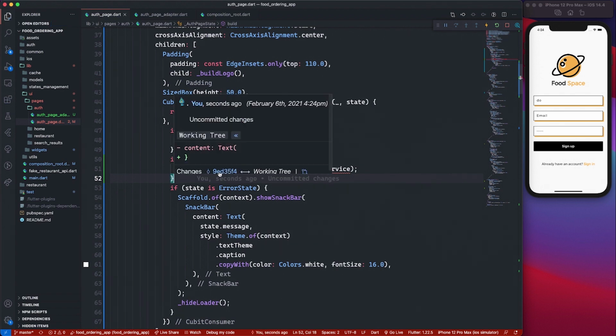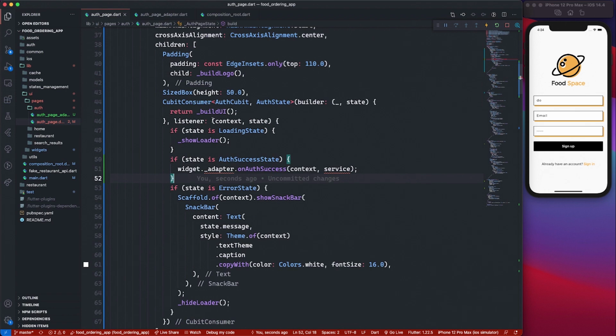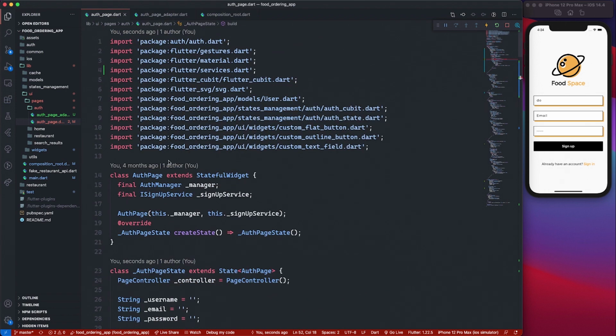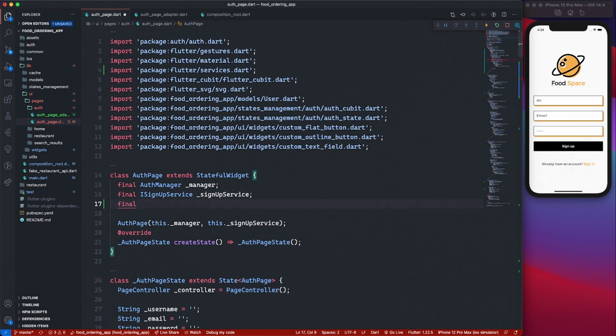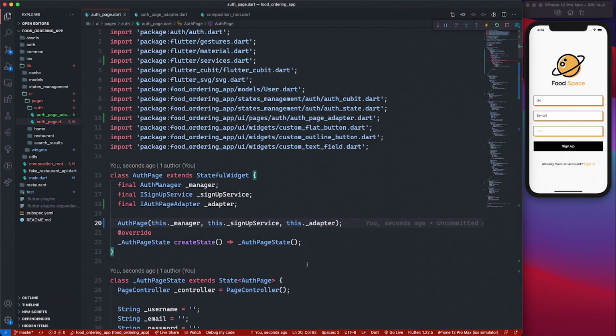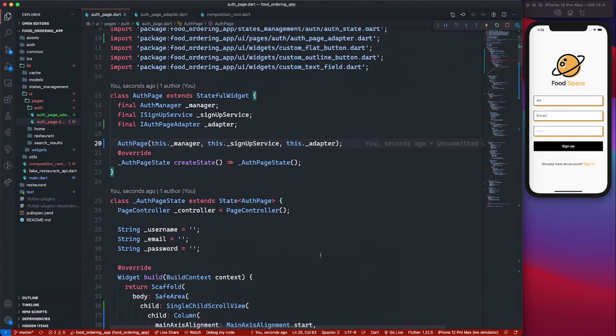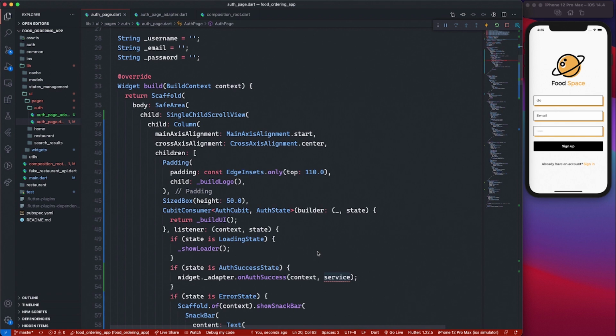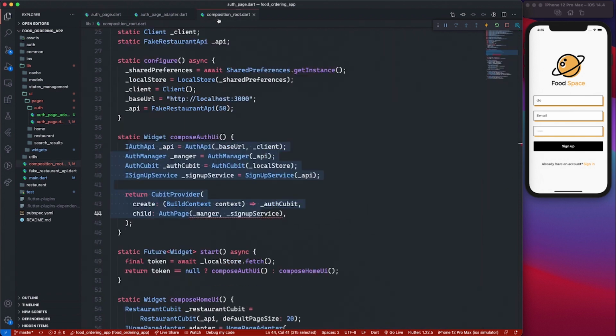This adapter is not yet present, so we have to go inside of our composition root and pass in that adapter. So we have auth page adapter here. Then we say this adapter, and we pass in that adapter. Now inside of our composition root, we need to configure that adapter here.